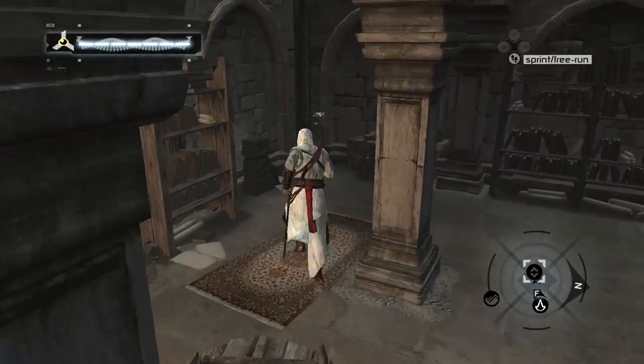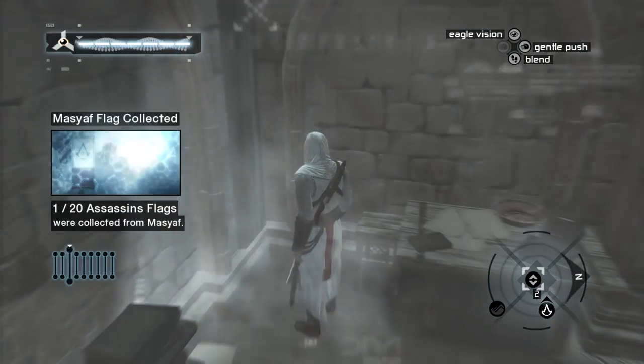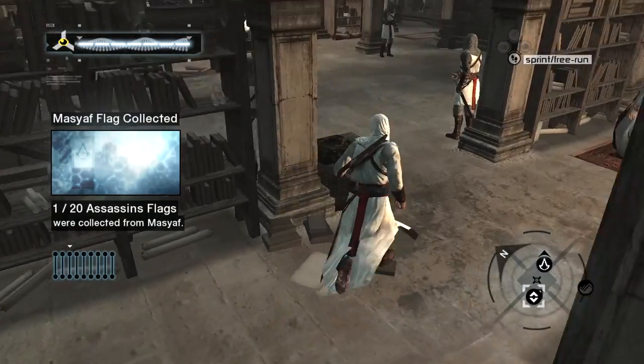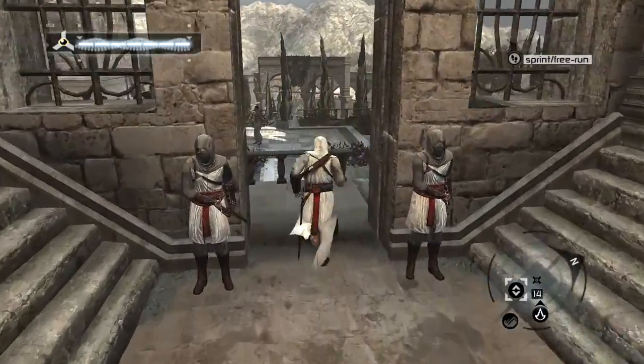And our first one is going to be here. Boom! I have a little map in front of me as well to help us find them. But I don't actually have photos of where they are. But there's only 20 to get in Masyaf, so that's not too bad. So next ones then are outside, I believe.